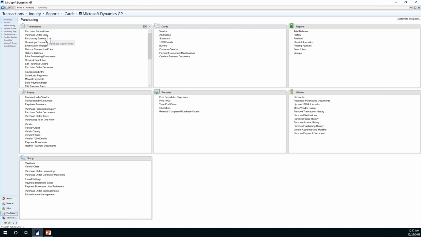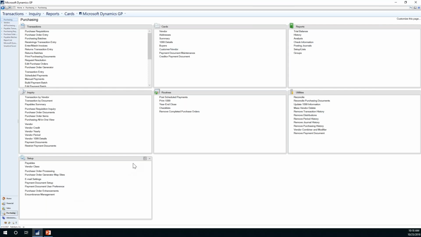And all of the options that you saw when we just did the drill down from transactions to purchasing, they're all here on my screen now. They're just divided in a little bit easier format. I can see transactions. I can jump right to inquiry, jump right to a vendor card. And for me, it's really a preference. It just has to do with being able to have all my options in one module right in front of me.